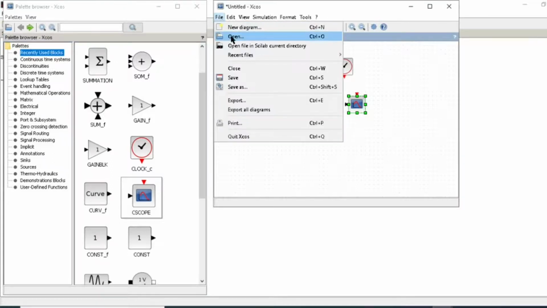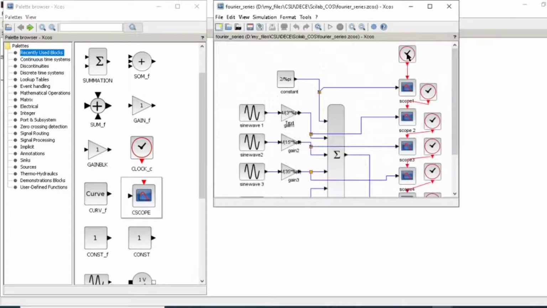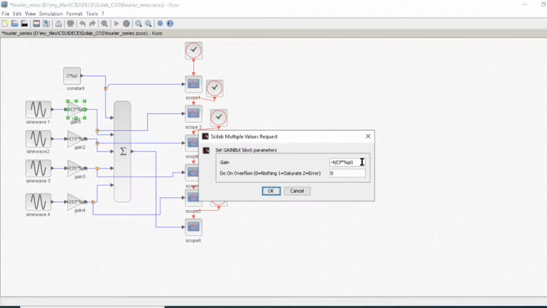So I will show you here a waveform that I implemented prior. This is a Fourier series with a frequency of 60 Hz. I labeled it according to its number, and I also added the necessary gains.